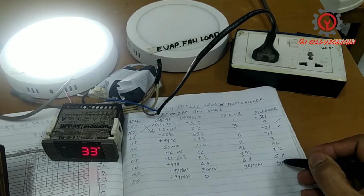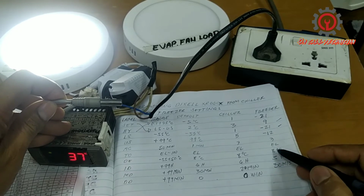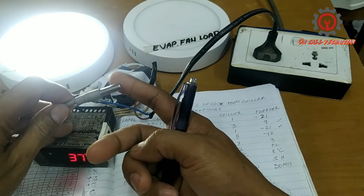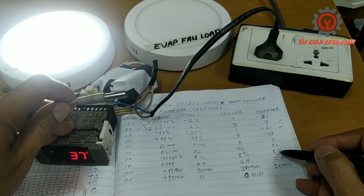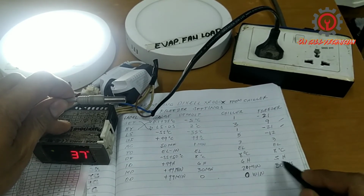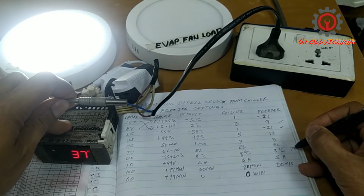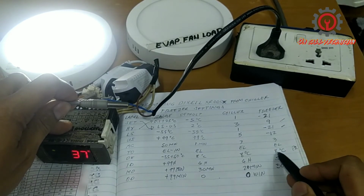But if the second probe reads the value of 8 degrees, and the label is DE, meaning the defrost termination, when this sensor detects that the temperature in the evaporator is now 8 degrees, the 30-minute cycle is not going to finish. This one is under P2. So the 30-minute duration is aborted. It doesn't matter how long you put here, because you activated this one.